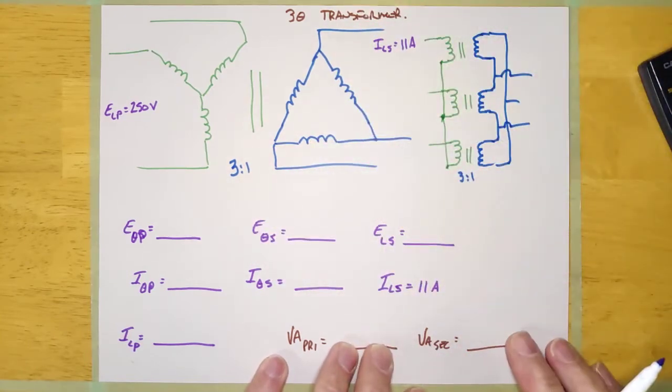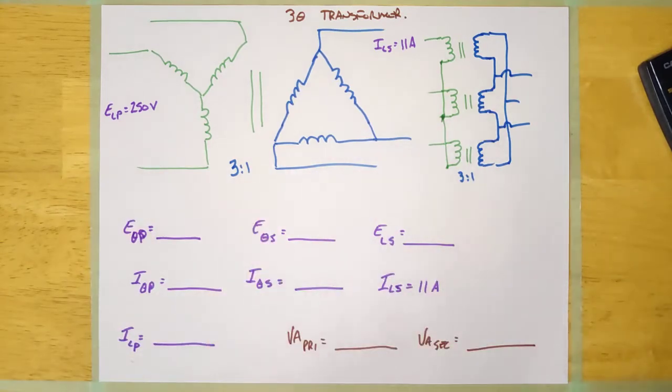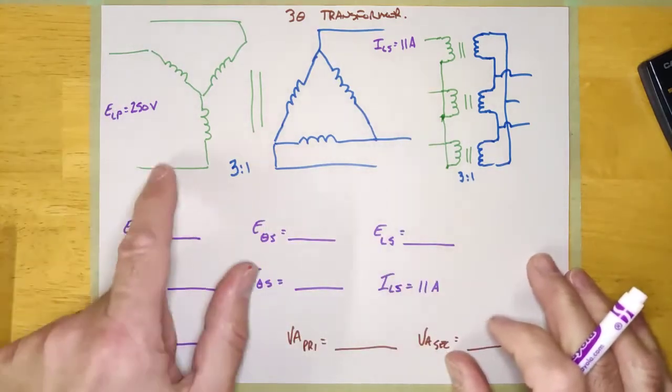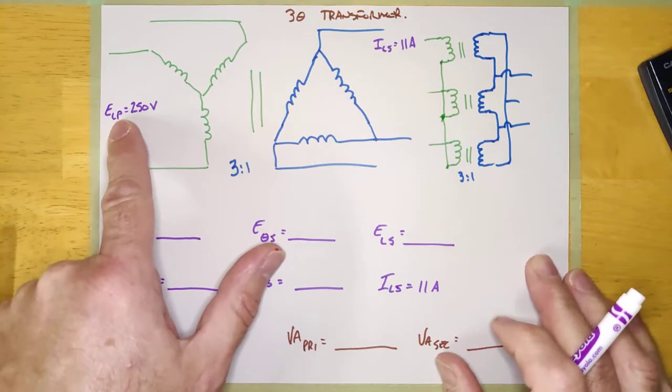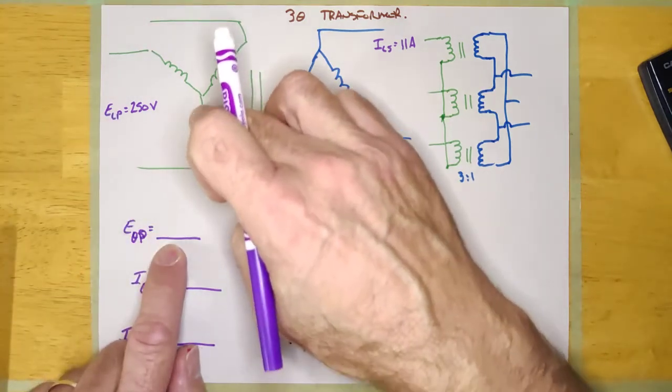So this is exactly like the questions in your homework assignment. And so we're going to do this one together slowly here, guys. And when you're calculating, look at all the stuff that's going on here. It's giving you a line voltage, guys, 250 volts. That means if I measure from here to here, it's 250. Okay, and look, it's asking for the phase voltage on the primary.